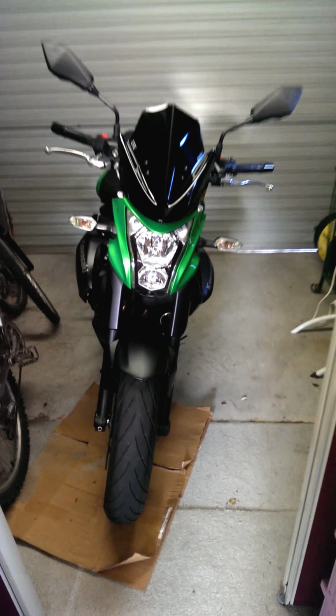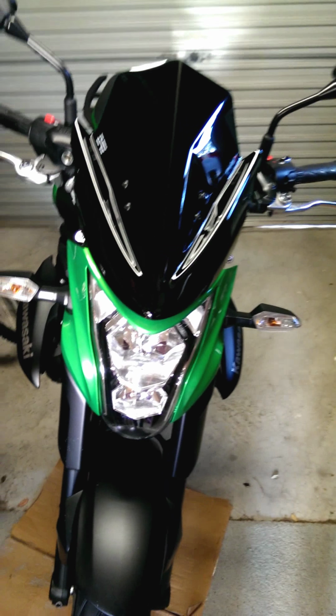Okay, welcome back. Finally got the screen fitted to the bike. It's actually quite fiddly to do. These screws here, whilst they may fit easily on one side, they won't line up on the other. You have to physically pull the screen and hold it at the same time as lining up the holes and screwing it in. It is a bit fiddly and a bit difficult, and it did take longer than it should have. However, I was being careful because I didn't want to scratch any of the paintwork and drop anything, and I seem to have got away with it.